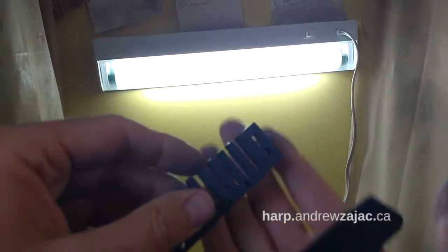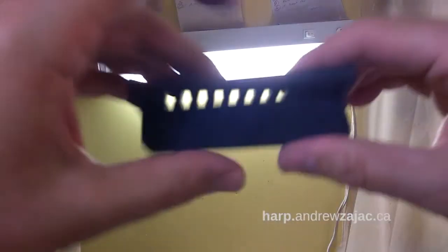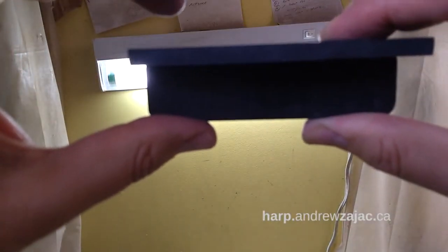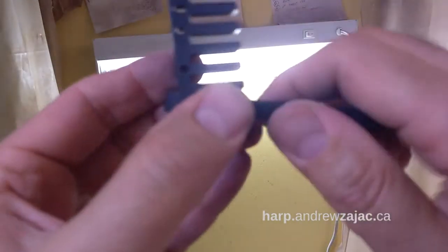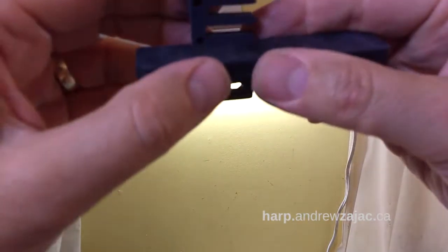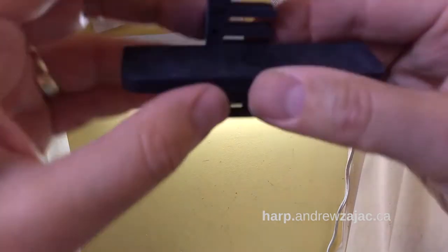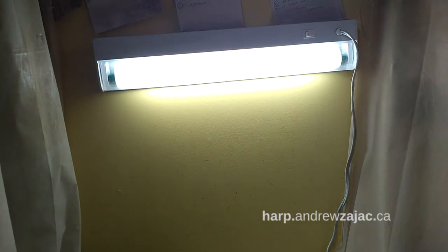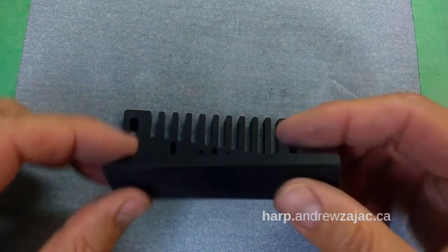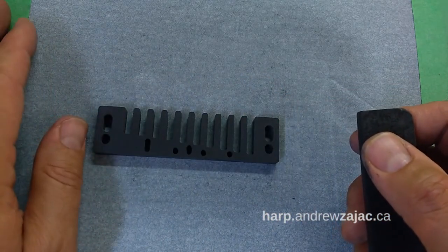Now let's take a look at this side from A to Z. Is it straight on the back? Let's look at the tips — the tips are still good. And along the tines — the tips are still good. I am very, very happy with that. So that's how you use the comb tool. It helps you flatten the comb, but most importantly, it's a measuring tool so you know what areas are causing you problems, and you can eliminate them. I hope that helps.